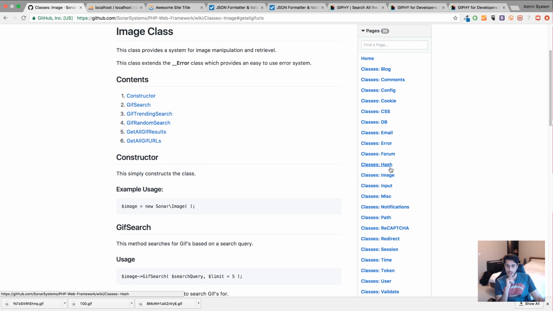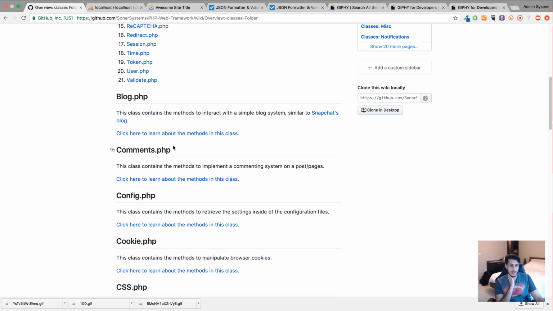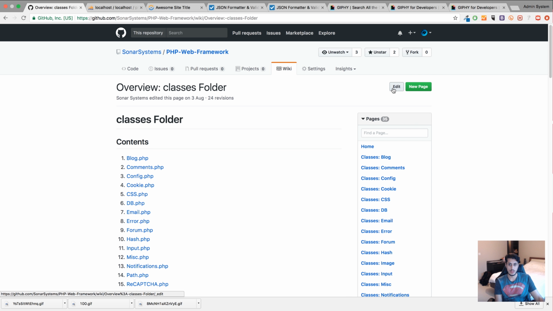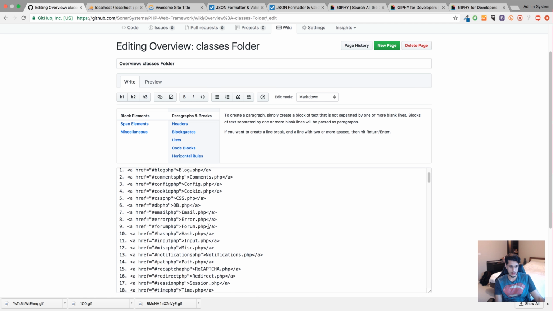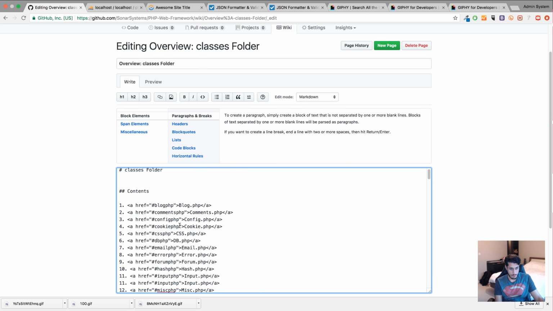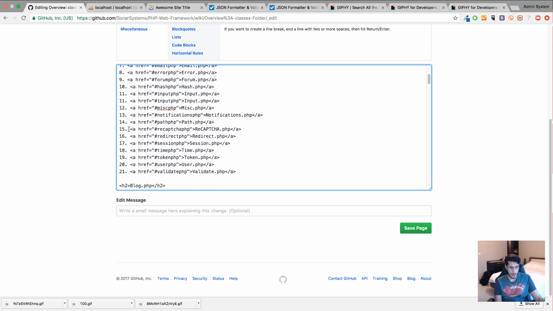It's not done yet because we still need to, I think it's, yeah, the classes folder. Still need to create a section in here for image as well. So edit this, and where's the image? Image will be over here, just before this one. So we change it to 12, 13, 14, 15, 16, 17, 18, 19, 20, 21, 22.